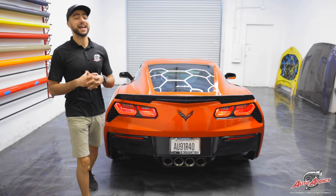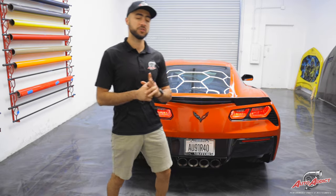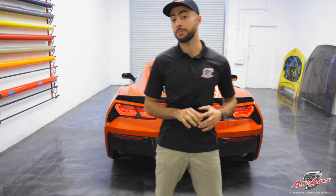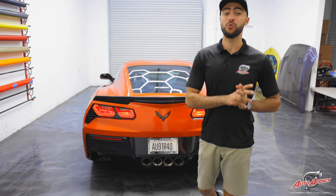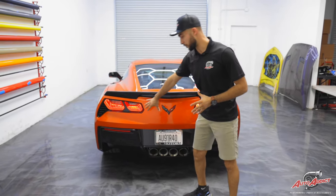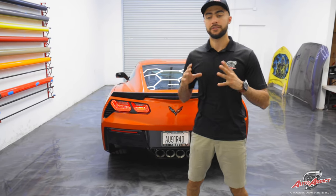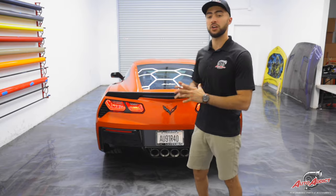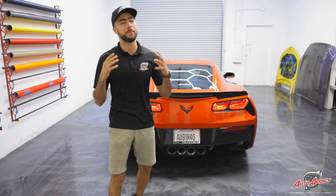One of the cool things that I definitely enjoyed about working on this build is doing the rear bumper. One of the most amazing things that we accomplished as a team, we wrapped this entire rear bumper in one piece, guys. There's not one seam, not one inlay whatsoever on this rear bumper, to make sure we give our client that quality look that he wanted. The film was comfortably laid on there. It was heated to the right temperature to make sure we accomplished that one piece wrap on this component, and it came out amazing, guys.